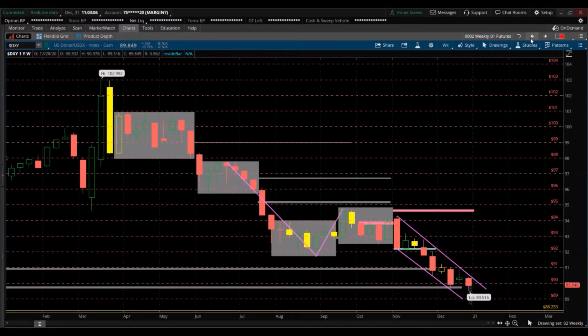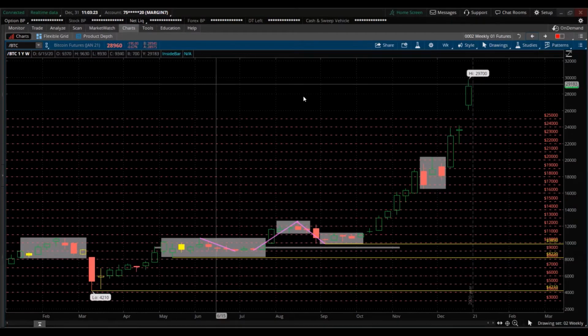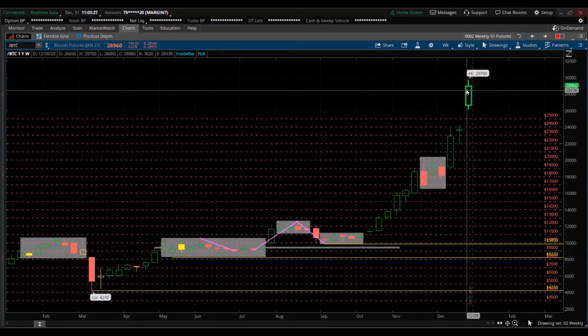Let's look at a cryptocurrency called Bitcoin. This is the most widely traded currency in the cryptocurrency markets. It trades also in the futures market. For the week, new high. And for the year, this whole grid is the whole year, new high. Got it?